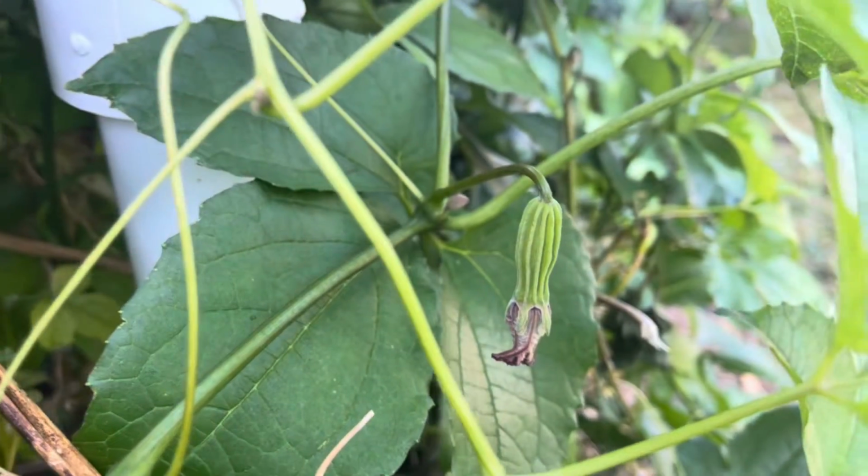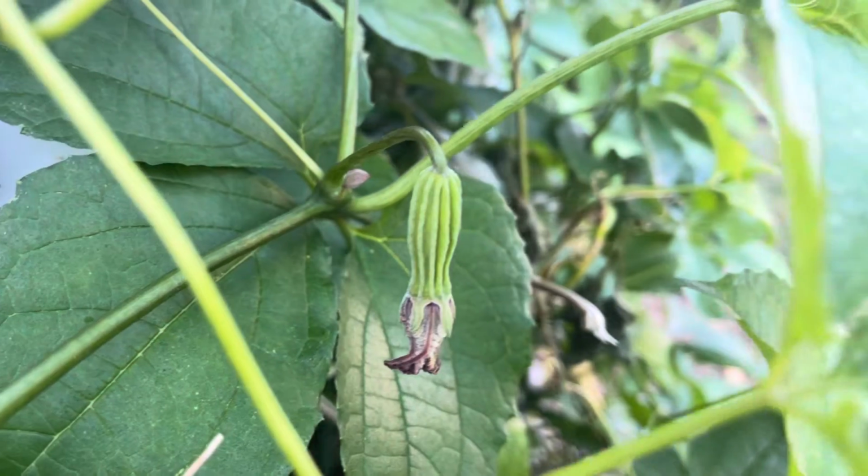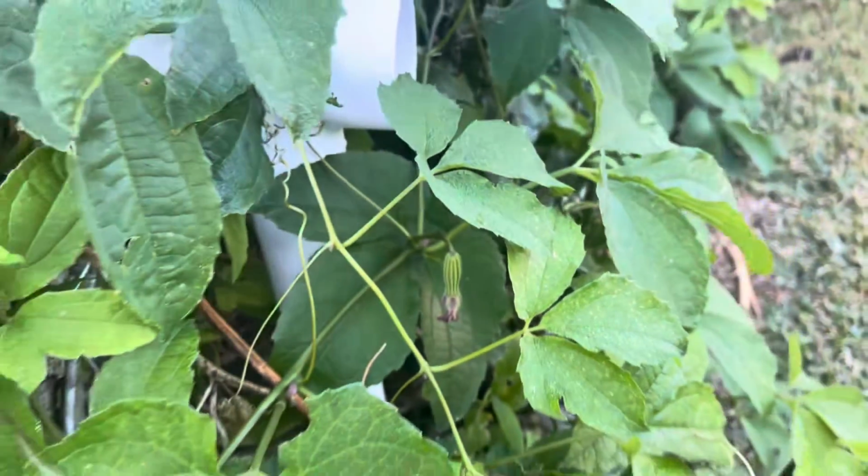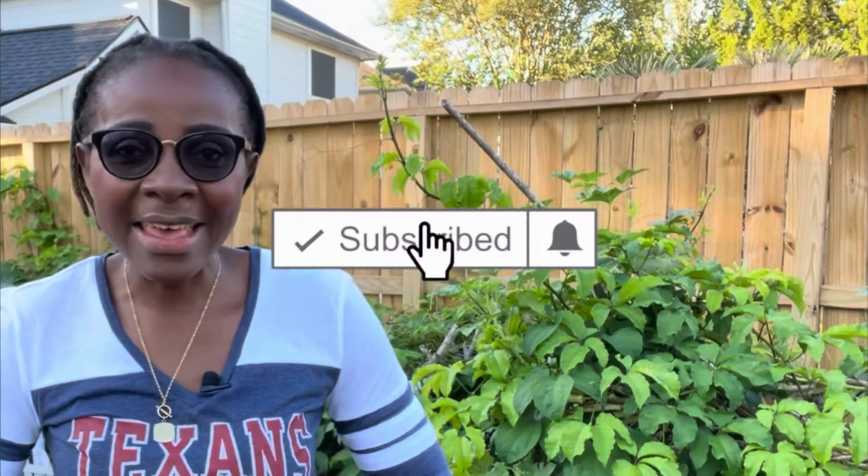I am so excited and so happy today because guess what, guys, we finally have a female Ugu flower and a little Ugu pod in the garden. I have been waiting for this moment for like forever, and finally yesterday I spotted one Ugu pod. Yes. You would think that I won the lottery from the way this is making me feel. I am so happy. I'm going to show you how it looks.